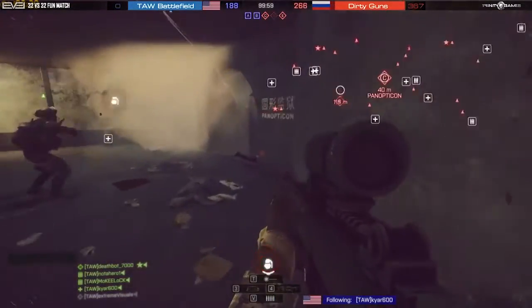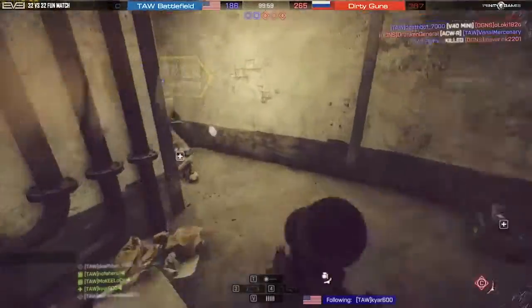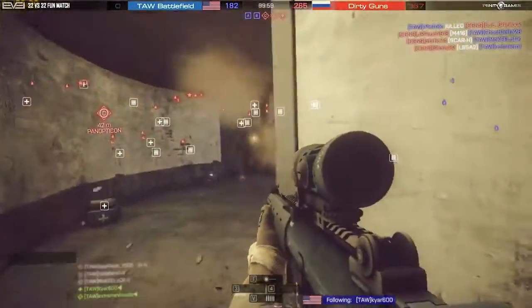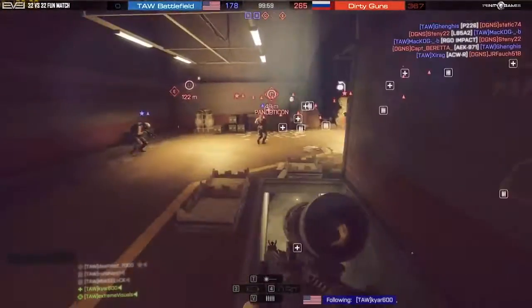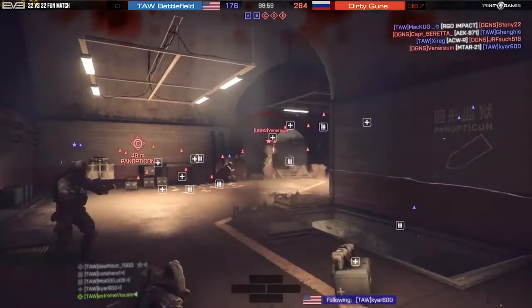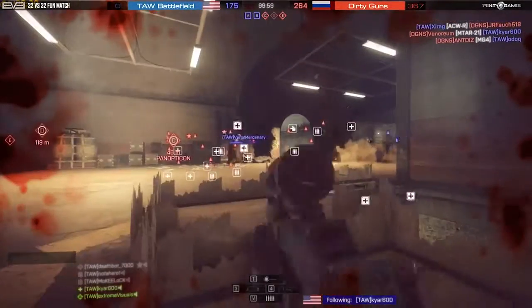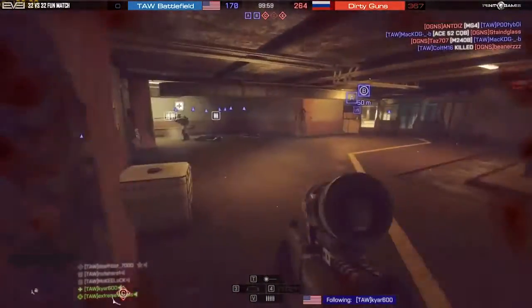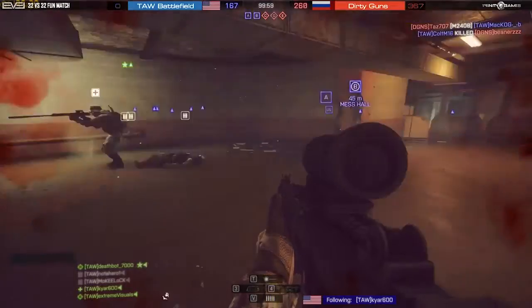It is 189 to 266. Remember, Dirty Guns won by 367 round one. So even though they're winning right now by 40 tickets, TAW can still win this round. But if it's by tickets, TAW actually can't win the map if the map is by tickets.